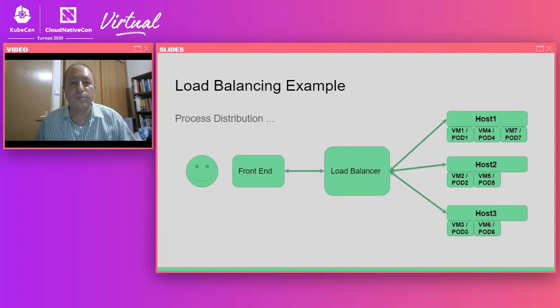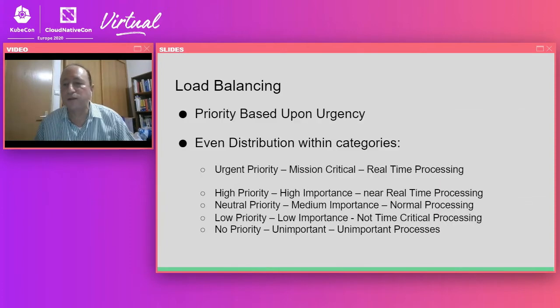So this is a load balancing example, and you can see you have a load balancer, and you can see that process one, which could be VMs, it could be pods, as I said, worker nodes, runs on host one, process two is on host 2, 3 on 3, and then because we only have 3 hosts, process 4 goes to host 1, and that's called a round-robin approach, and that gives us proper load balancing.